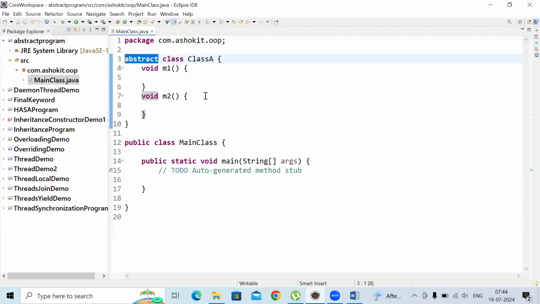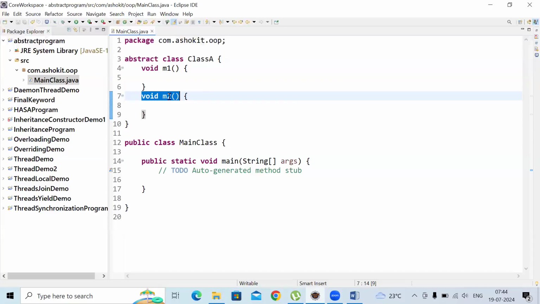And what I'm telling the child class is that if you want, you can use my implementation, or otherwise you can override my implementation. If you directly use my implementation, you will not get fully functional code. If you override, you can add your own code. But I don't want to force you. Suppose I make this method an abstract method, then tell me what a child class has to do.